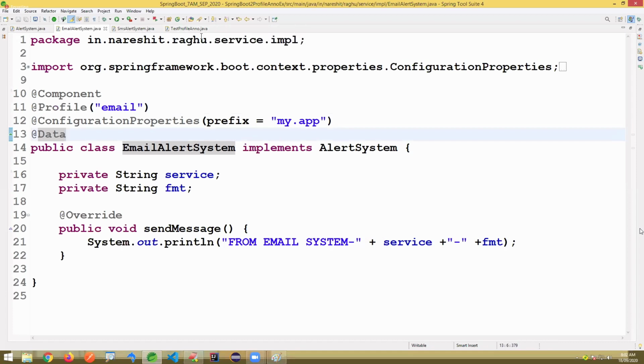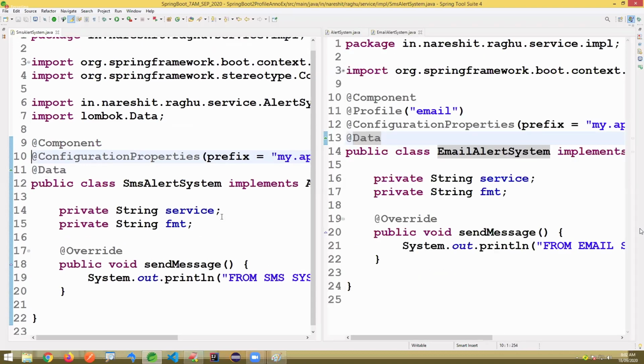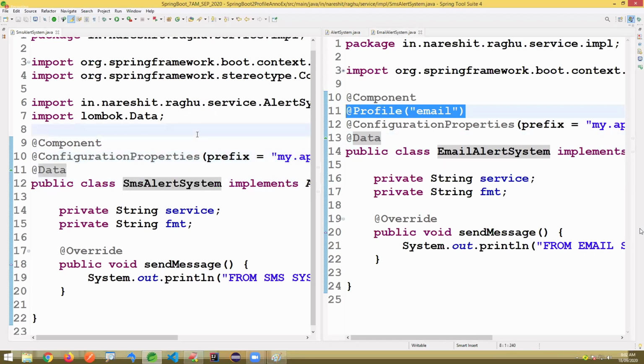Again I am asking a question here. This time mix these two and tell me the answer. Okay, one is email, second one is SMS. Now profile is equal to default. How many objects are available with profile default? Think and give the answer. How many?